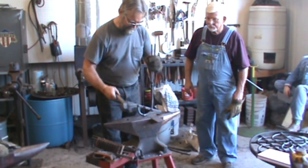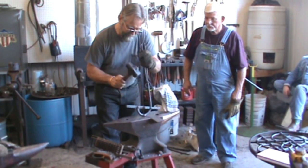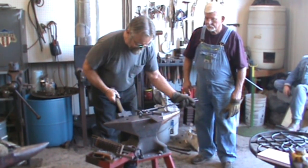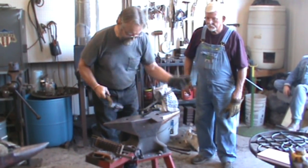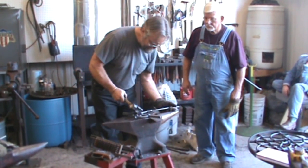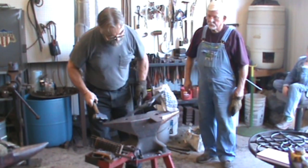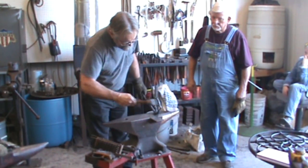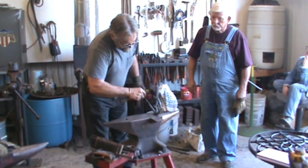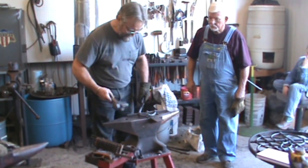Heat's a wonderful thing. About an 11/16 drift, I should have used it. So these would have been quite as tight. Okay, that's what I want to do. We're going to take this back out if I can get it out.